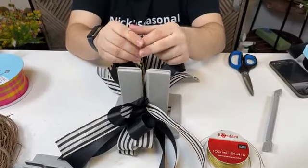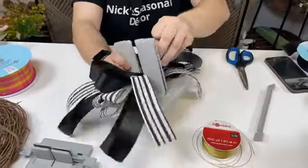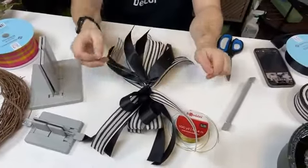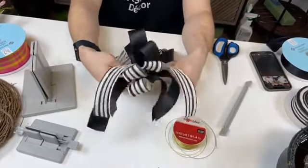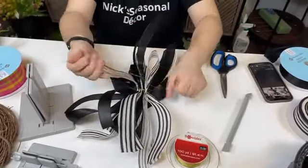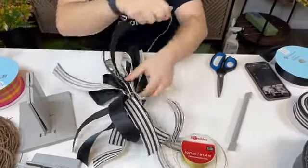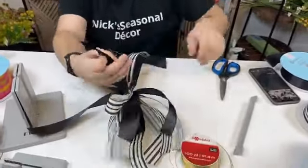Take those wires, pull them through the loop in the middle. And now you're good to go. Sort of. Now you're good to walk away, but the bow's not secured. So you're going to take those wires, and at the same time as flipping it over, I like to give it a little tighten, and then we'll tie it from behind at least 3 times. 2 is okay, but if you do 3 knots and it still falls apart, that's just on the bow. That's not on you. So take that little extra step to make sure it's really secured.